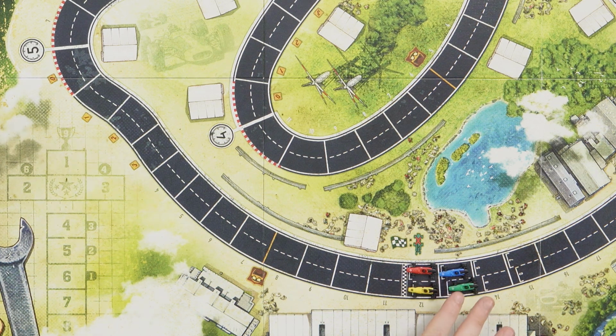And the bots are all going to be going ahead of me. So it resolves from the person in first to the person in last. And there's a little bit of slipstreaming and stuff that you can do. It's a little bit beneficial to the last player in the race. Let's get into the first round.